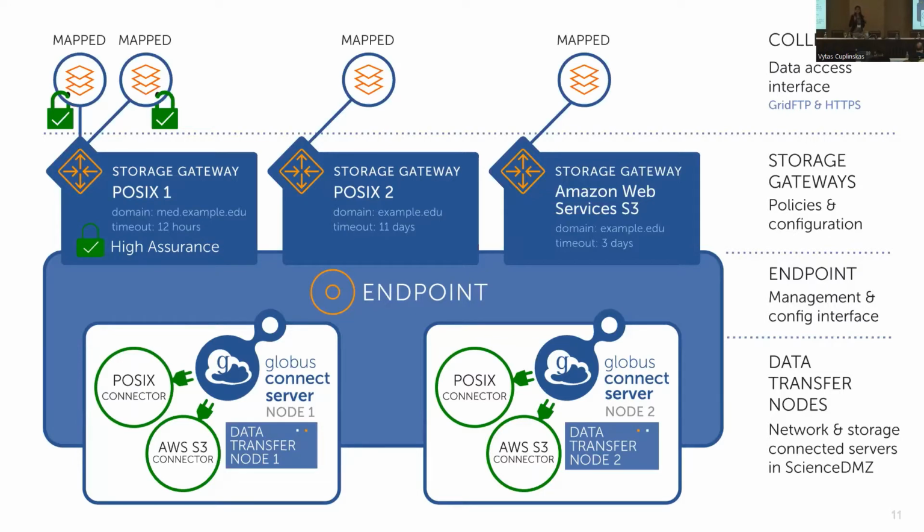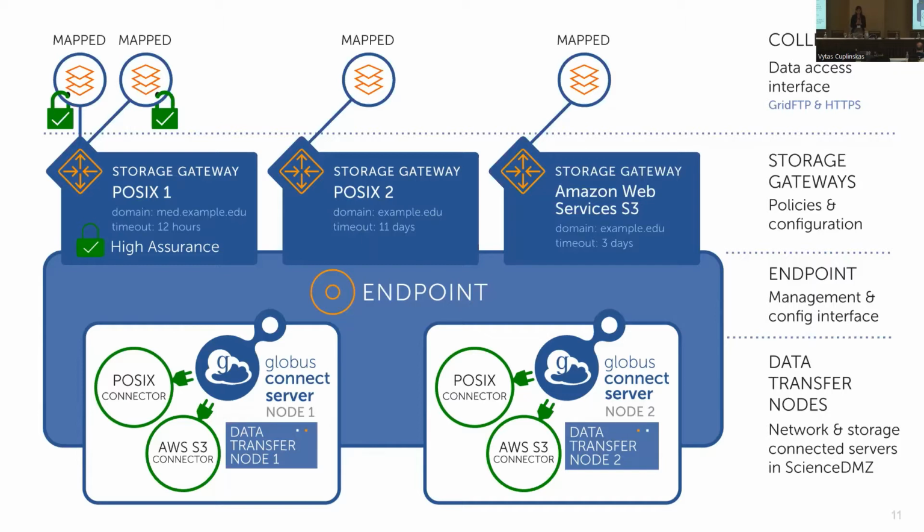And then comes the collections piece. So collection is what a user accesses. That is the only thing they would find. That is where the data interfaces are, right? That's where you come to pull data out using GridFTP or HTTPS. And there are two types of collections, which is a reflection of what was there in v4, right? Mapped collections are named creatively as mapped because you map a user to a local account, right? Essentially, it requires that the user have a local account on that system, and you go from the identity they authenticate with and map it to a local account, a Unix account or an S3 bucket.